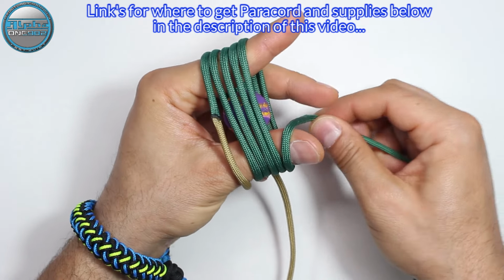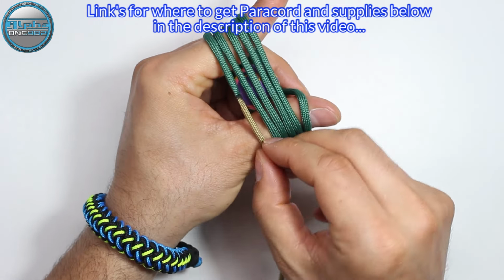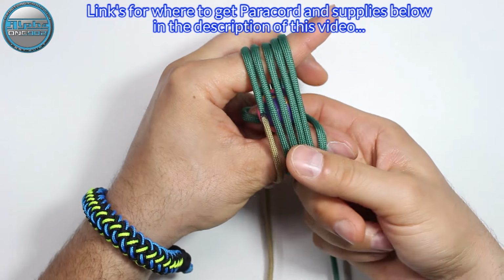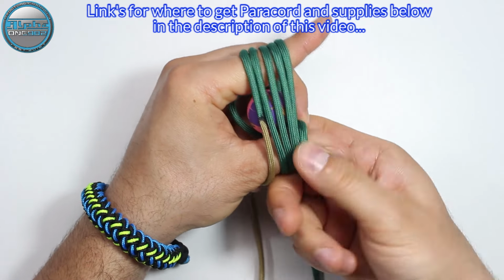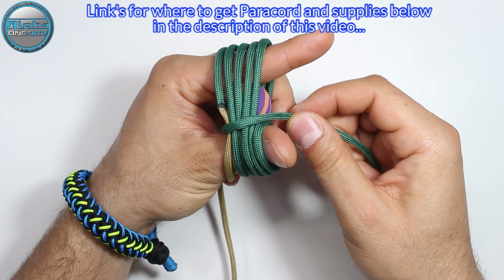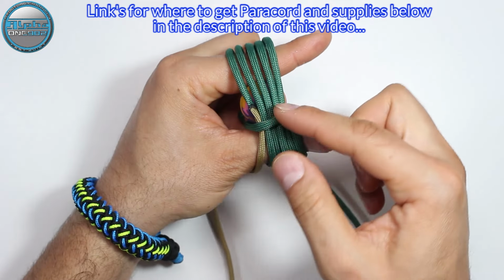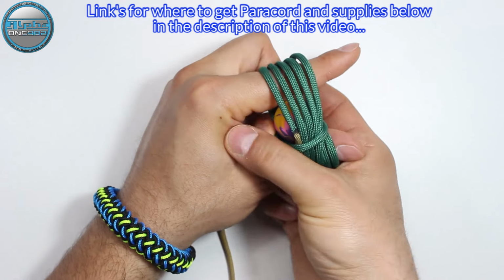And with the green cord, we'll continue creating the loops around, but this time we're gonna make it around our paracord, so around. And by creating this loop, we're gonna secure our passes. And we're gonna do the 5 passes on this side as well.